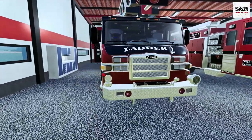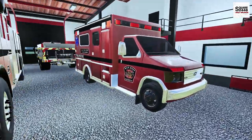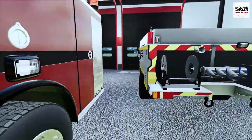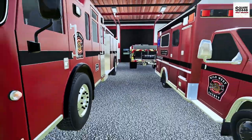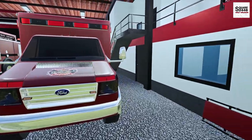We have a brand new ladder two, we have an engine one, we do have a paramedic one, we have brush one, and rescue one over here — so pretty good lineup. You guys can see five fire rescue vehicles. I think this is good enough for us, but there's always goodies inside here.